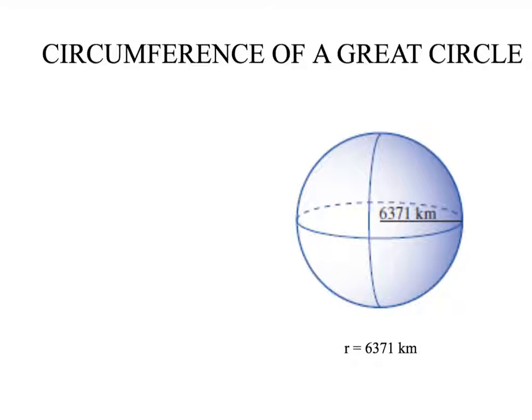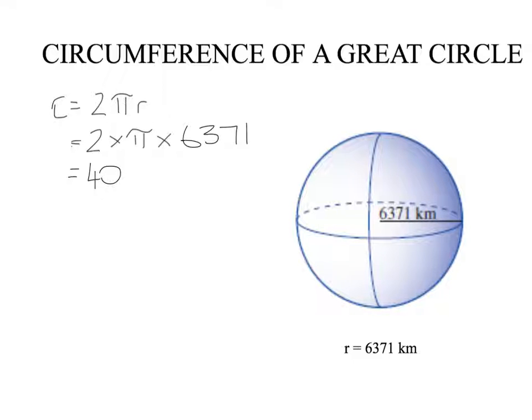And what we do to work that out, to work out the rule, what we sort of need to look at is the fact that the circumference is equal to 2 pi r. Now we know that rule. 2 pi r is how we figure out the circumference of any circle. And so if we look at the information we have, that's 2 lots of pi multiplied by our radius over here, 6,371. And if we multiply that, we end up with about 40,030 kilometres.